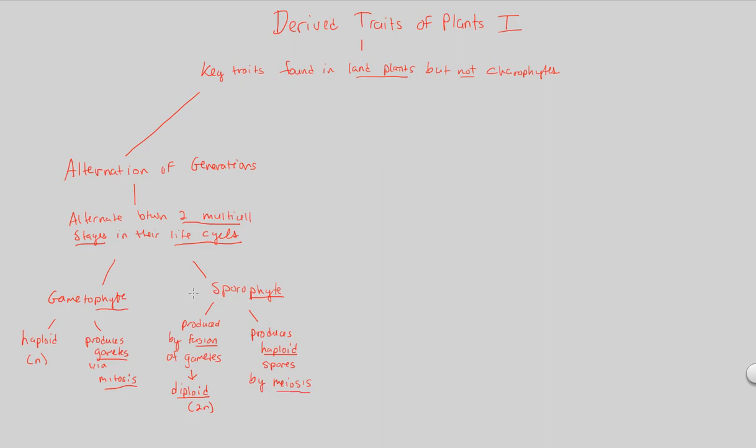So those are our alternation of generations. Plants can pick and choose, essentially, based off of the environment and different cues and different confounding factors that are going to allow them to choose between the gametophyte stage and the sporophyte stage of their life cycle. Both of which eventually result in a large multicellular plant they were so familiar with. So that's our basic introduction to alternation of generations. Only in land plants. Carophytes do not do this. They are not this complex.